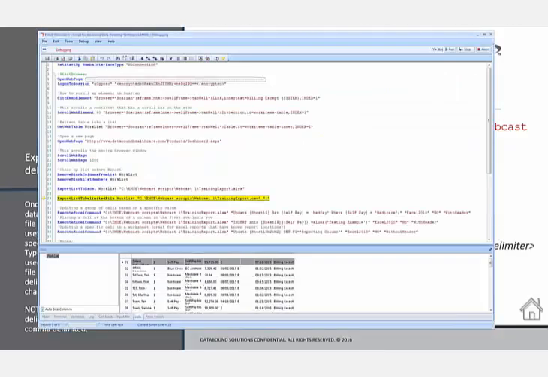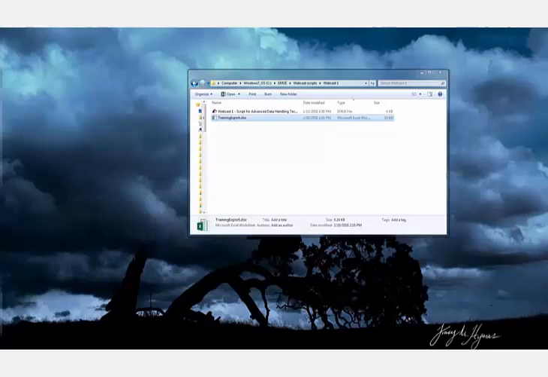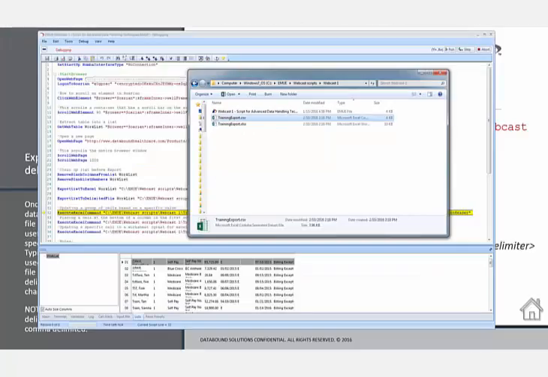So if I come back here to my script and we take a look at what I have here, I've got my export list to delimited file, my work list, my path, and then at the end I've specified a pipe character. So when I step through this, it's going to go through my list and it's going to export that for me. If I look in my file, this is going to come in as a CSV type.